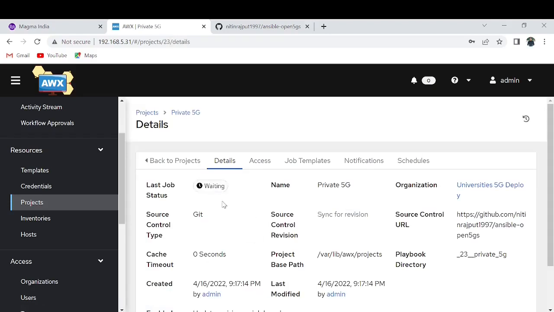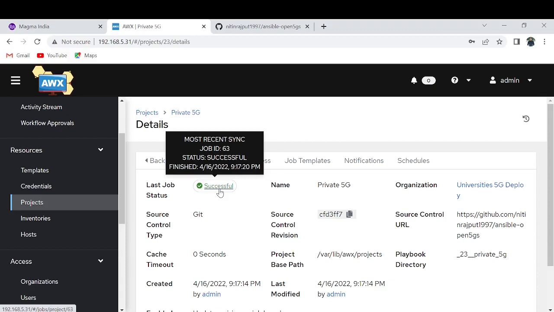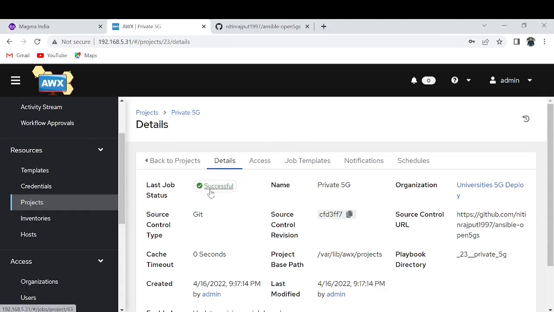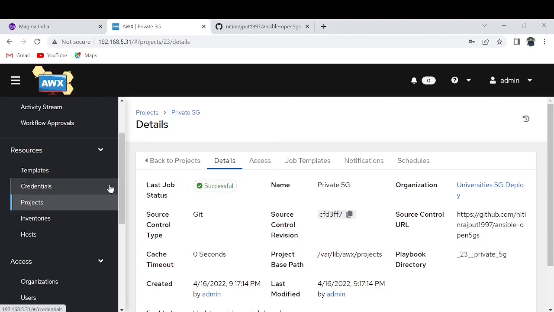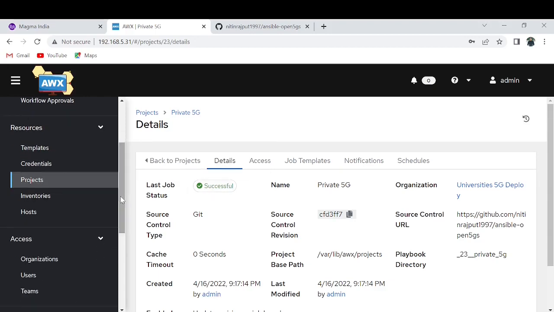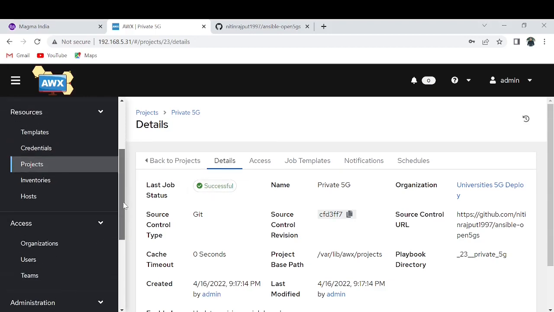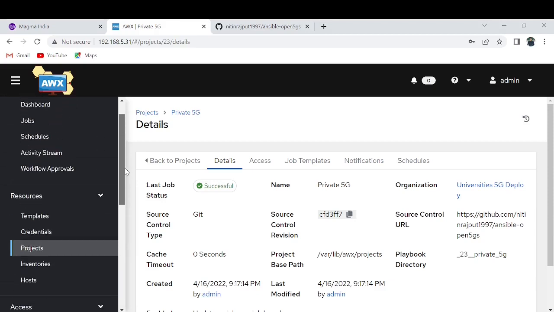Wait for the status to be successful. Yeah, you can see it is successful. So it was a success, which means it was successfully synced with our GitHub repo, from where it will take the playbook.yaml file to deploy a 5G core or private 5G.